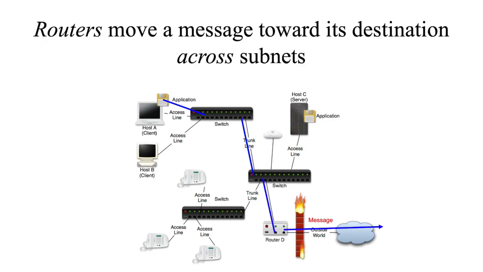Routers move messages toward a destination across subnets. We'll have subnets that are a segment of our network, and the router is the glue that glues those subnets together into a larger network. An application moves first through a subnet, then it moves to a router, and then the router moves it to its next subnet. For example, my computer at home making a request of a distant computer on the internet — the message first makes it through devices in my house before going on to the Cox network, and so on. Routers move a message across subnets.